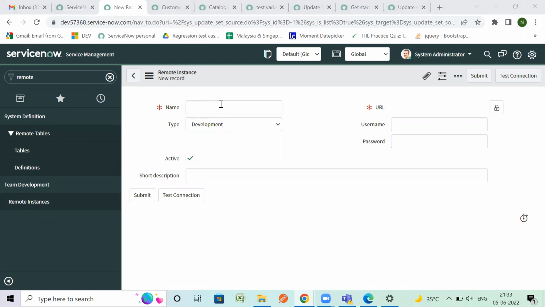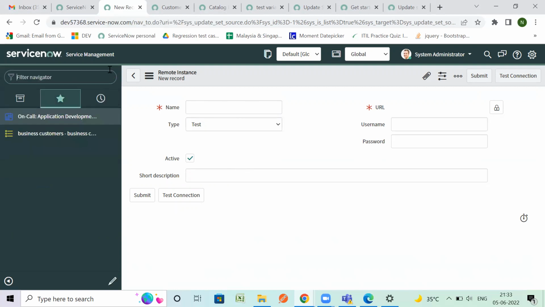So you need the URL for the instance you want to move your complete update sets. And you need to define which instance is the development or production from where you want to retrieve, along with the username and password, so you can check the connection. For example, in your test instance, you can configure your development instance URL and password. And whenever your update set is completed in the dev instance, it will be fetched by your quality instance, right? So in that way, it can work.